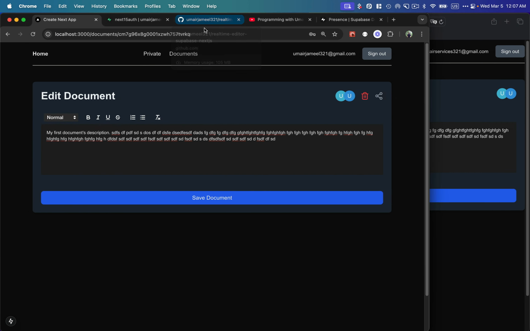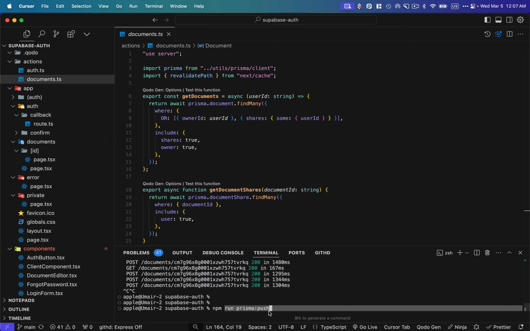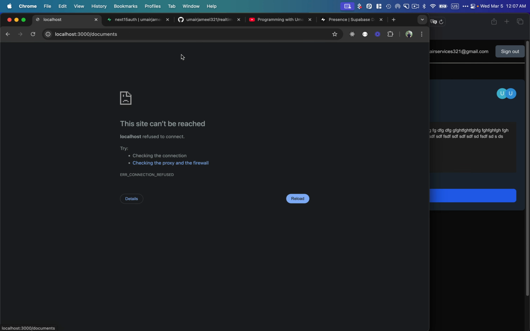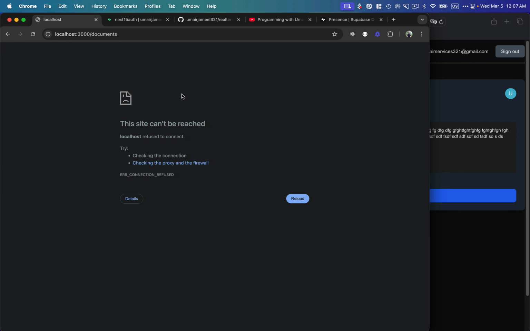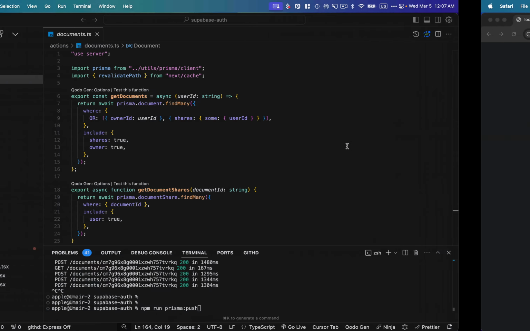Okay, so once you configure it, after npm run prisma push you just need to run npm run dev, and this project is going to run. The user needs to sign up on this URL, and they can then go to the documents page. Currently I'm not running it, I just stopped it. From the documents page, this is where we can create different documents, start sharing and collaborate with other users on this particular document sharing application.